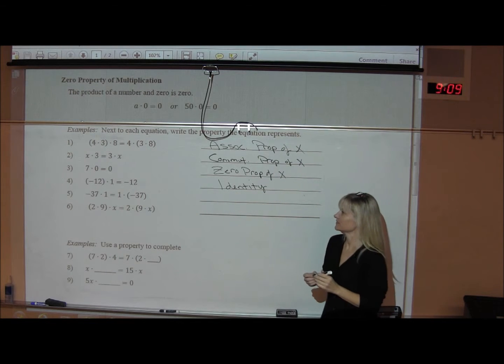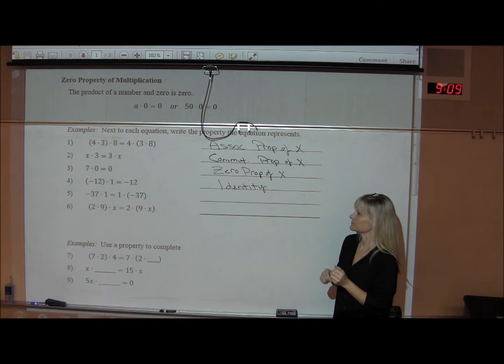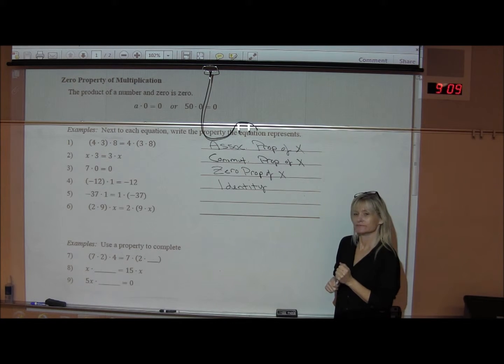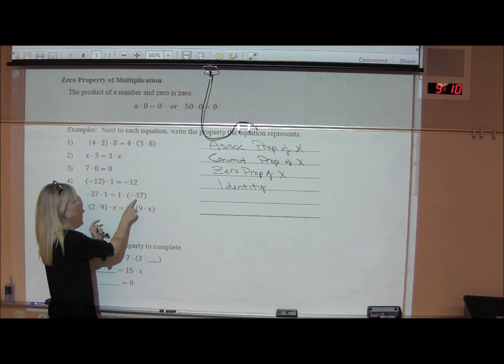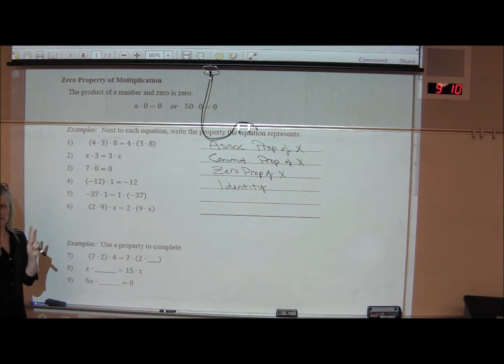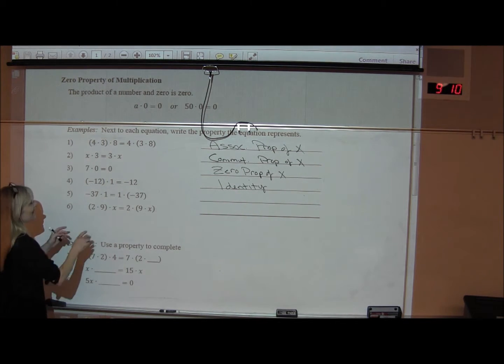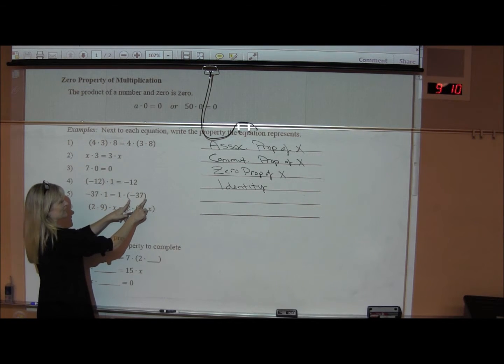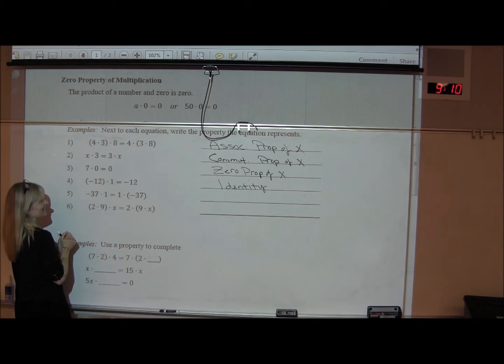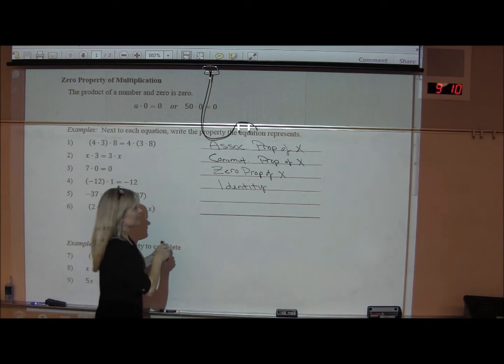This one's a little trickier. What's going on here? Negative 37 times 1 is the same thing as 1 times negative 37. So they've just traded places. So what is that? Is it associative? Or identity? It's commutative. But what threw you off, I think, are the parentheses and the 1, right? Yeah. This could be a 2 also, couldn't it? And then you see that it's commutative? Does everybody see that? Okay.